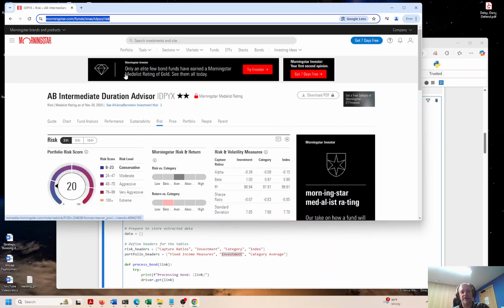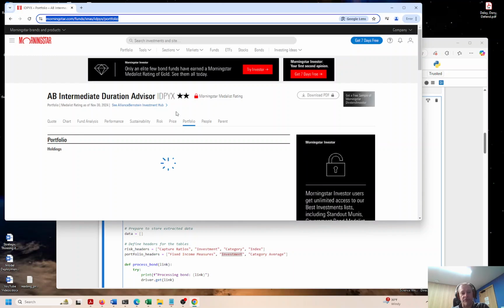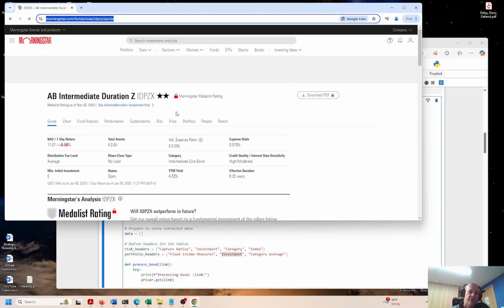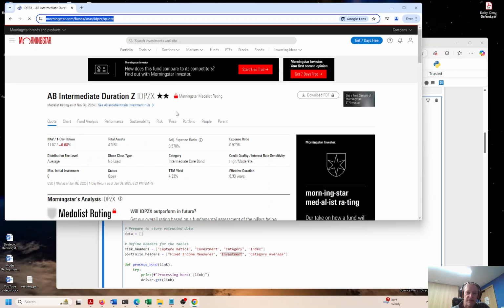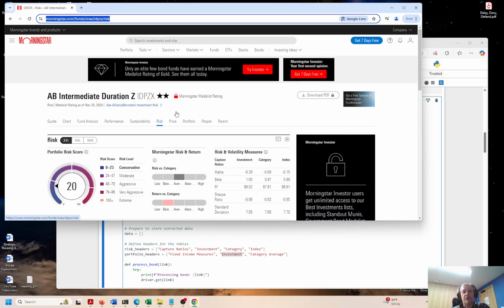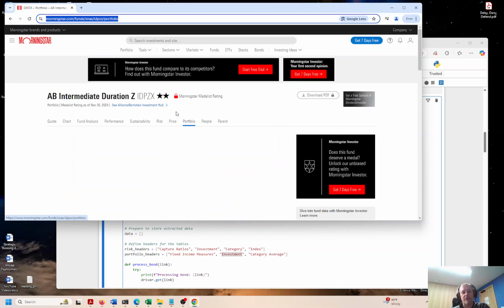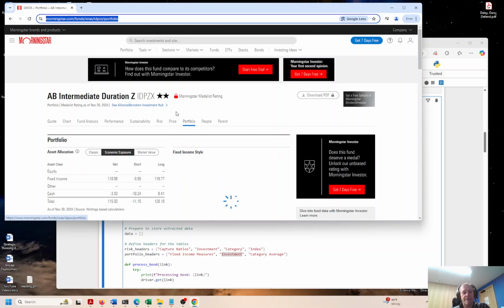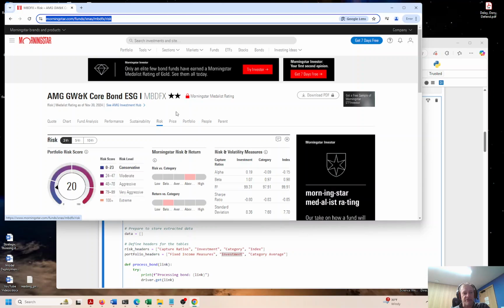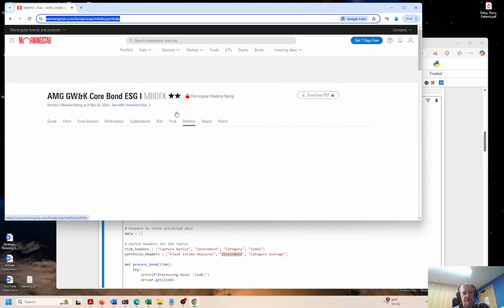You can see we're on the risk link right now. Then we move to the price link. I'm sorry, the portfolio link. Yeah, so each ETF, we go into the ETF, we start a quote, that's sort of like the landing page, right? And then we go over to the risk tab. You can see the code is doing this right now. It's chugging along. I'm not even touching the keyboard or the mouse. So we click on risk. Then we go over to portfolio, scrape out the contents for each one. Okay, and we are building a data frame with the contents of all of these ETF bond funds. Okay, so that's what this thing is doing.